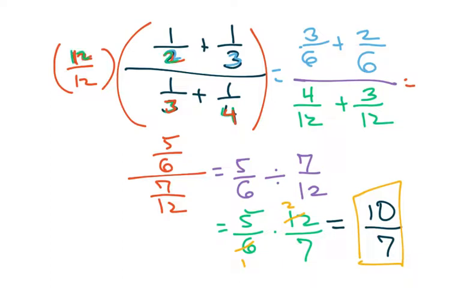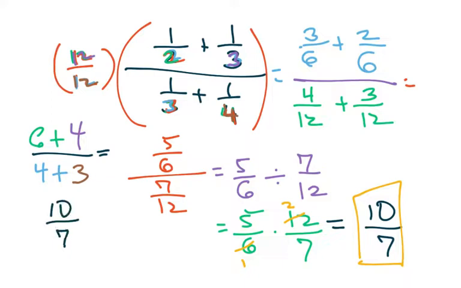And then as I move across, I think about the 12, and I think about multiplying it by this 1/2. Now, 12 times 1/2 is clearly 6. Okay, how about 12 times 1/3? That would be 4, right? And then I'll do my denominator portion. So 12 times 1/3, well, we already know that's 4. And then 12 times 1/4, we know is 3. And then I'd get 10/7. I get the same thing.